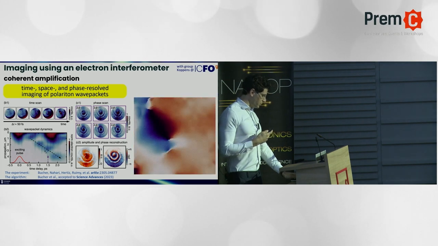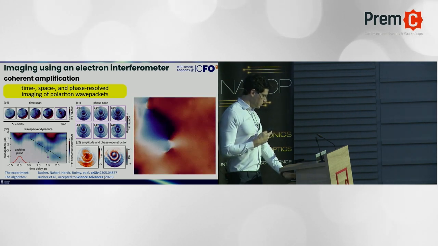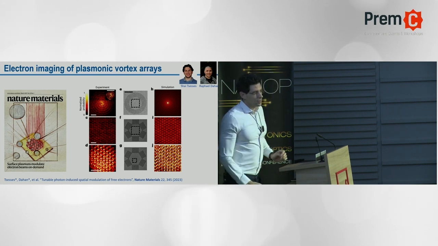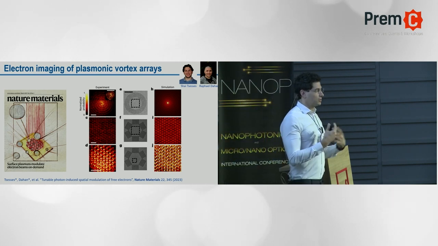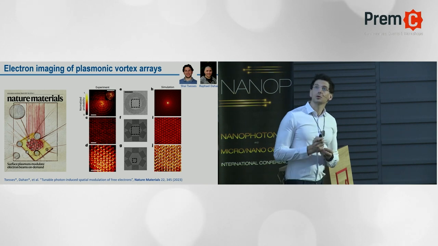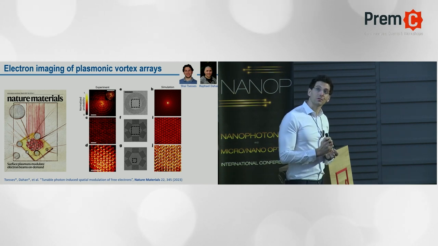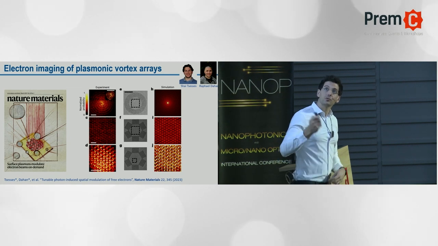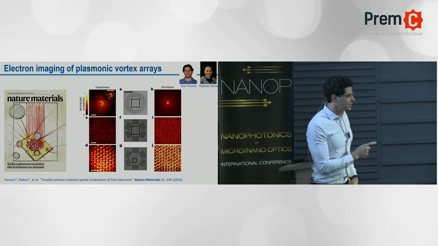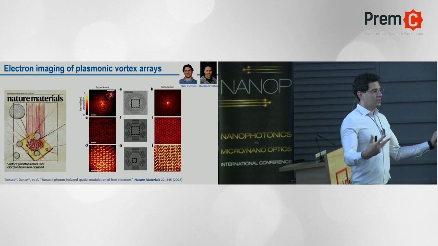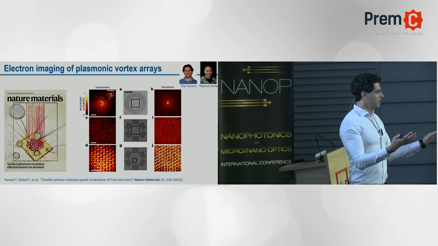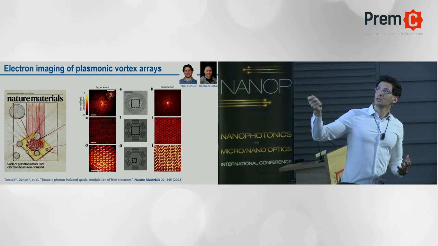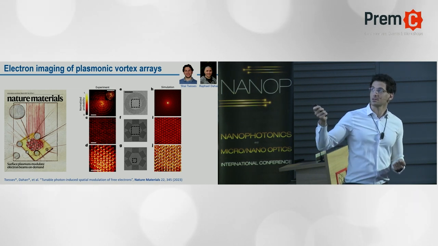Right, and I think this is the type of thing that we can discuss much more, but I want to take a few minutes to mention something else that we have done in this context. Everything I showed you so far was the dynamics of phonon polaritons. We can also work quite a lot with surface plasmons. This is work that followed from Javier's theory paper from 2016, of what happens when you have a standing wave surface plasmon and you send an electron through it. And you can image those arrays of vortices. I think that's something pretty nice.